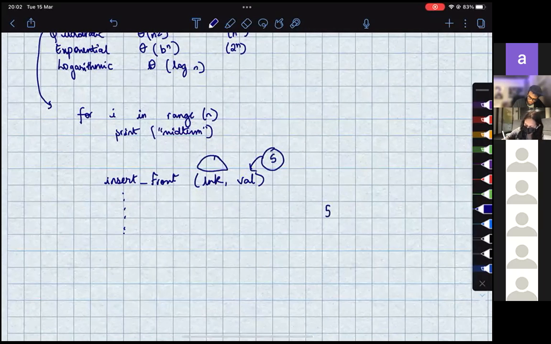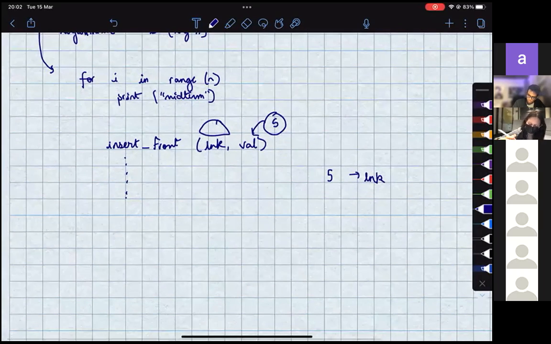One of the questions was to model the runtime of this. The answer is theta 1, constant runtime, because no matter how long the linked list is, you're still only inserting a value at the very beginning. So the amount of work you're doing is constant.